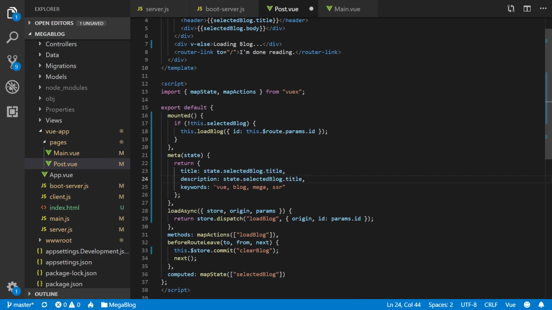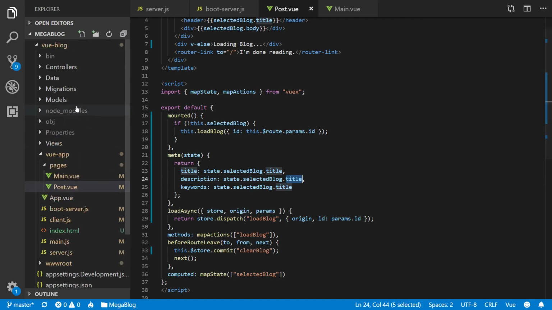I'm not going to go ahead and create keywords, descriptions on my model here. I will keep it as is. It's just, as long as we see it in the browser, we know it works, and then you guys can go ahead and extend this application in your own way.